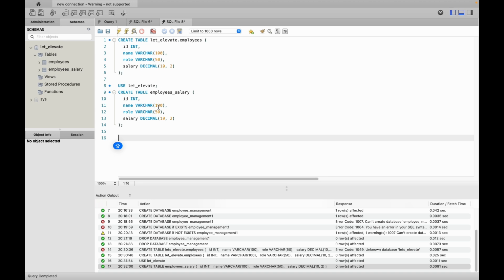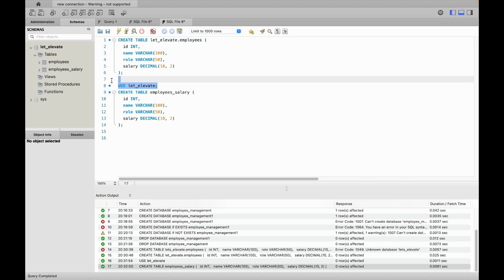Okay, so now we will go to the next topic. Now we have created the table. What should be the next thing, most probably? Sir, one doubt. Why did you use that use keyword in the eighth line? Yeah, that's what I was telling. We have mapped here, right? How did this employees table go to the correct database? Because we have mapped, right? We have given that this employee should go to let's elevate.